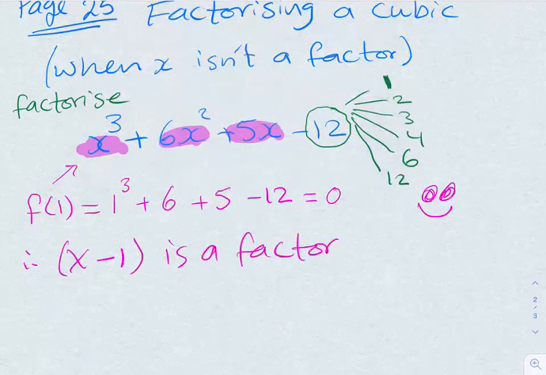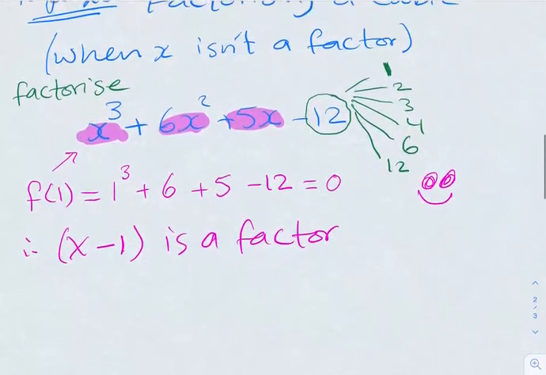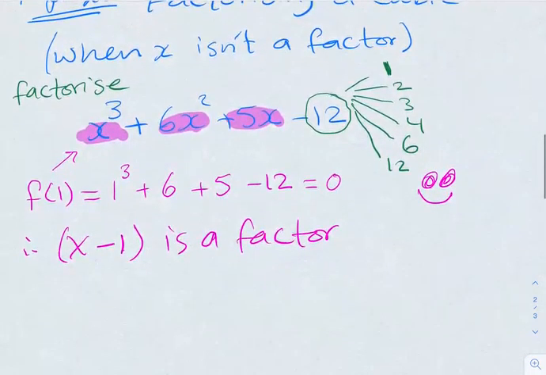Okay, what does that mean? If it's a factor, how do you factorize your question here? So to factorize, this is like a 2-in-1 question. Now you found your factor, and now you need to do the long division. So now you will do, I'll change the color for you.